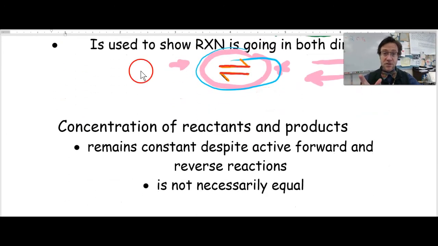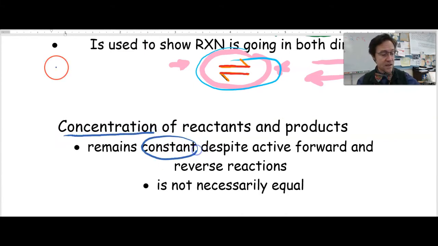Anyway, look, here's the thing. This is also another thing about this. When the system is at equilibrium, the concentration remains constant. Okay? It does not mean that it is equal. When you have something at equilibrium and the forward reaction is going and the reverse reaction is going at the exact same rate, that means every time you make your reactant, you make a product. So the reactants cannot increase or decrease in concentration, and the products cannot increase or decrease in concentration. It does not mean that they're equal. It just means that they're locked.